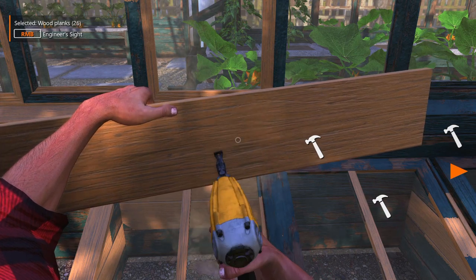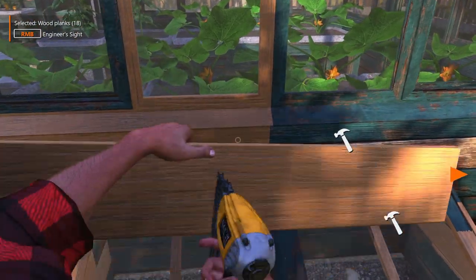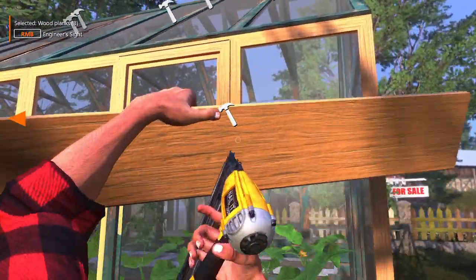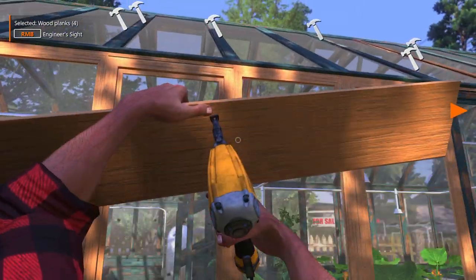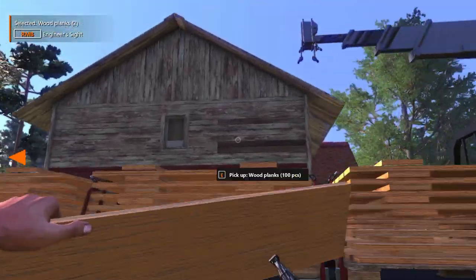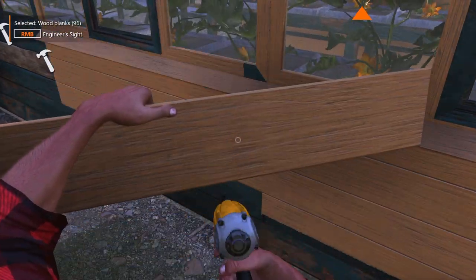It'd certainly help us move forward, although I'm not sure exactly how many pallets of dry planks these buildings are going to take before they're completed. Let me know what you think in the comments — it would be really awesome. So that's two used up — we've used nearly an entire pallet. We'll go over to number two. All right guys, I will see you when this one is done.